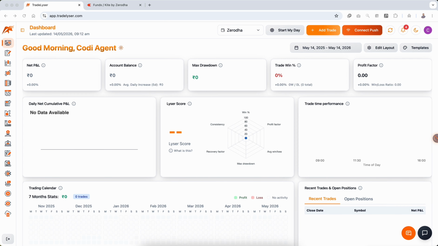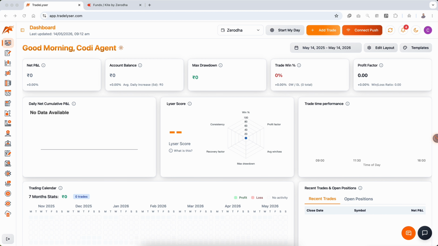So what we have done in TradeLyser is basically we have made it simple. We have done a high level calculation based on all the factors that are already available, and we calculate the tax and fees as per the broker, which you can set yourself, because each of the brokers has a different set of fees for different users.